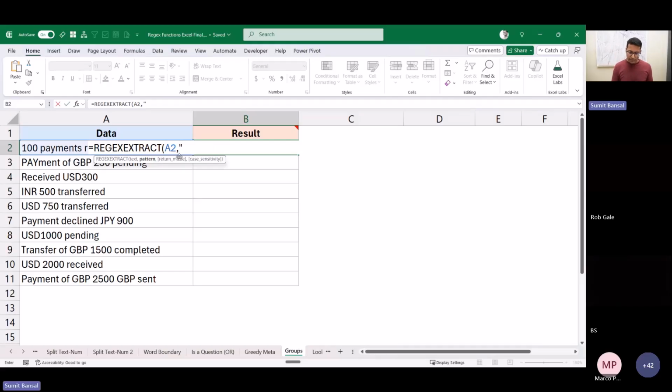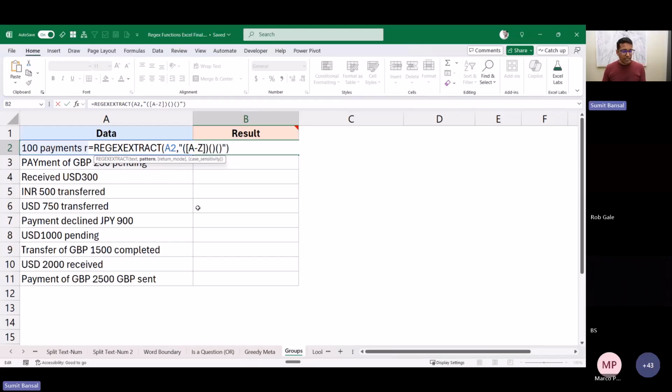And now I'm going to create the pattern. In this pattern, instead of creating just one single string, I'm going to create a group. So I'm going to create these three groups, and these groups are always within parentheses. So what I'm going to do is create these three groups, and then I can choose which group I want to return. So in the first group, I want to have the currency code. So I would use something like a square bracket, and within the square bracket A to Z.